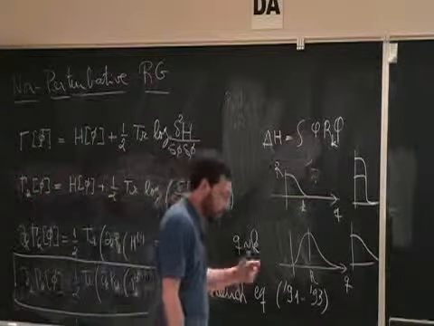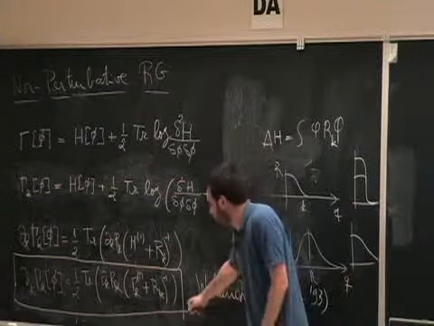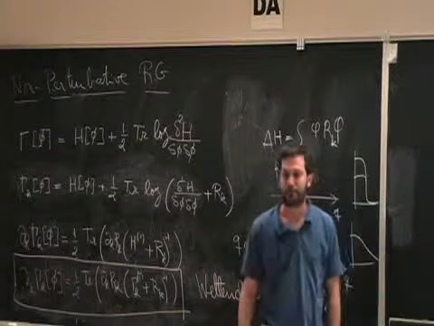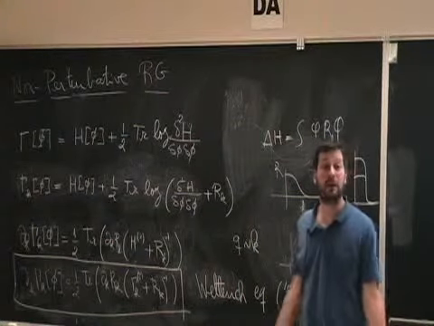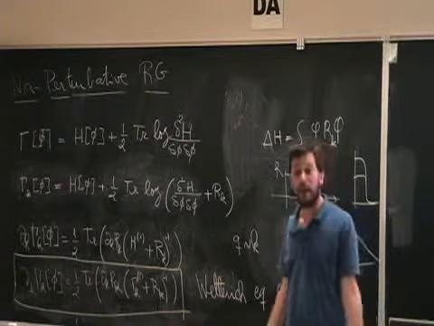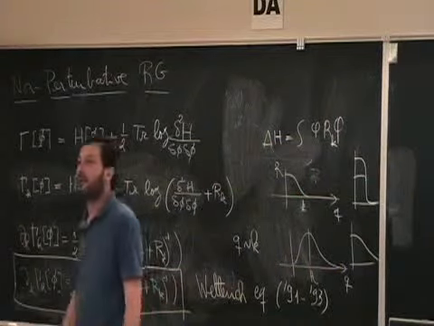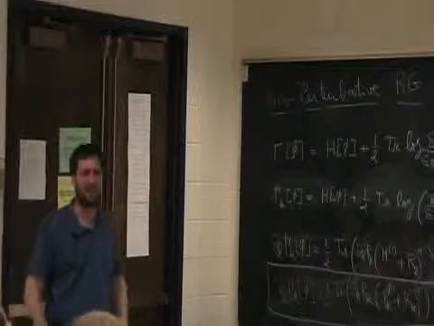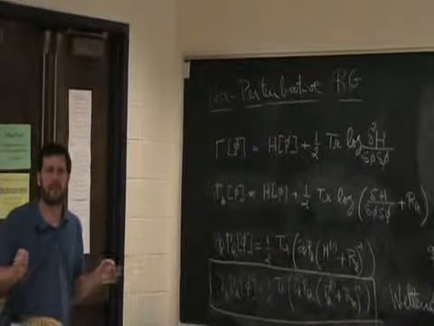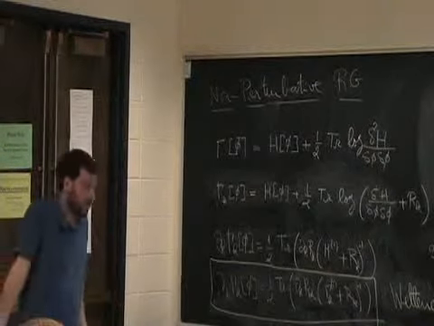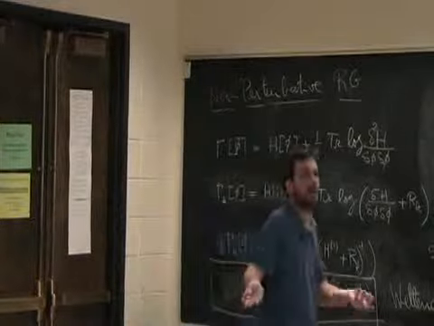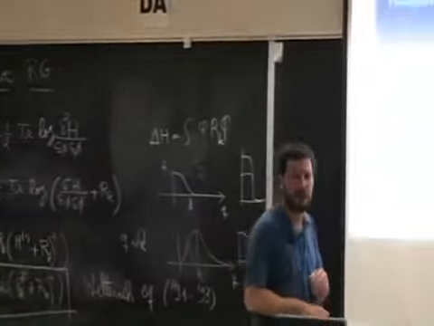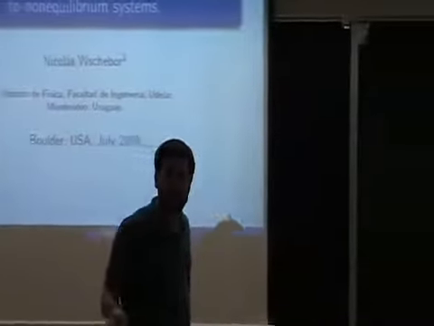Okay. So, what to do with this equation? Because now we have an exact equation. The problem is nobody knows how to solve it, of course. And we could say, well, there is a big quantity of exact equations. There are many exact equations. For example, there is a Schwinger-Dyson equation. They are exact in principle. They describe completely the system.